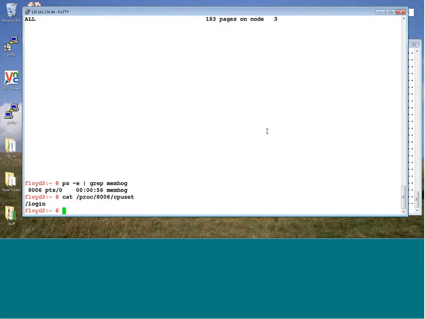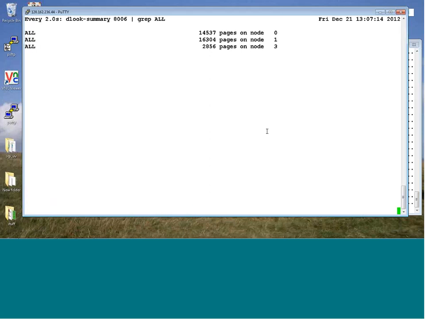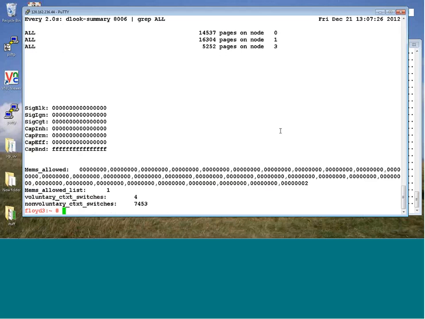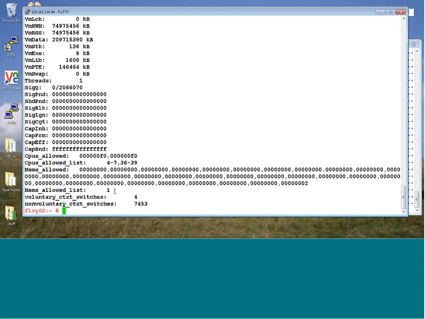That is in the login CPU set. But it's definitely breaking outside and now going to node 3. And just to confirm, when I take a look at the status file for it, that should be just on node 1.